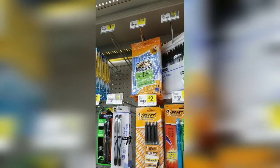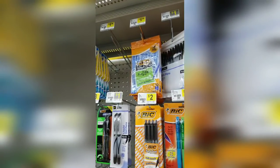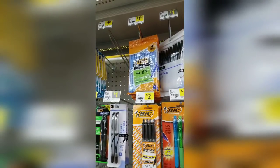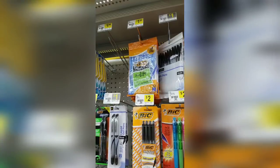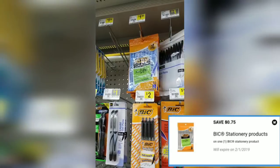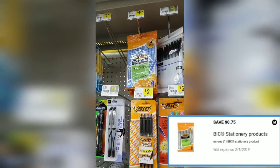I'm grabbing some pens because my kids go back to school on Monday and I want to get them an extra pack just in case they're missing any. There is a 75-cent coupon, so instead of paying a dollar fifty, I'm going to end up paying just 75 cents for this.